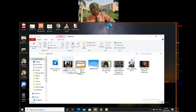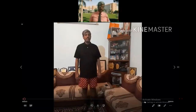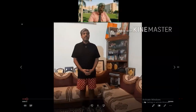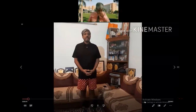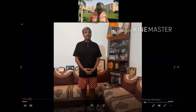So this is the exercise. We'll start with balance training. We can see what exercise is given for the balance. I am Prabhar Ranjan, physiotherapist. We'll be demonstrating balance exercises for Parkinson's. As Parkinson's disease patients face problems in balance, these exercises are very helpful in balance retraining, which may help the subject of Parkinson's disease to balance themselves, have better coordination and prevent falls.